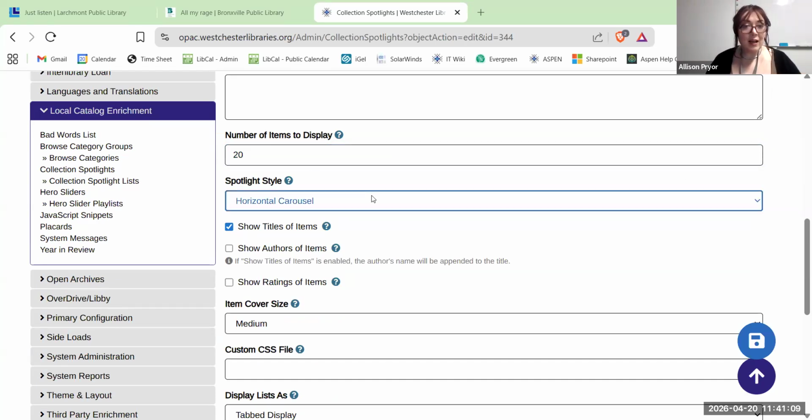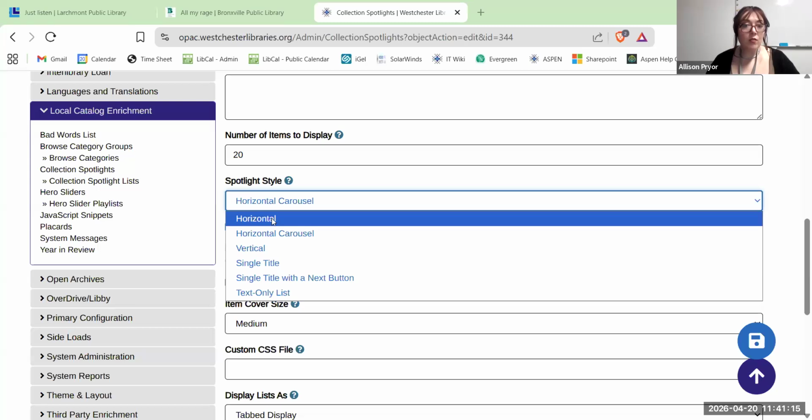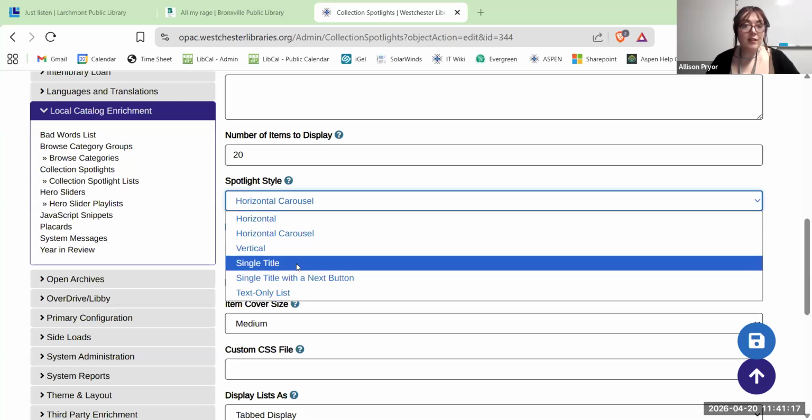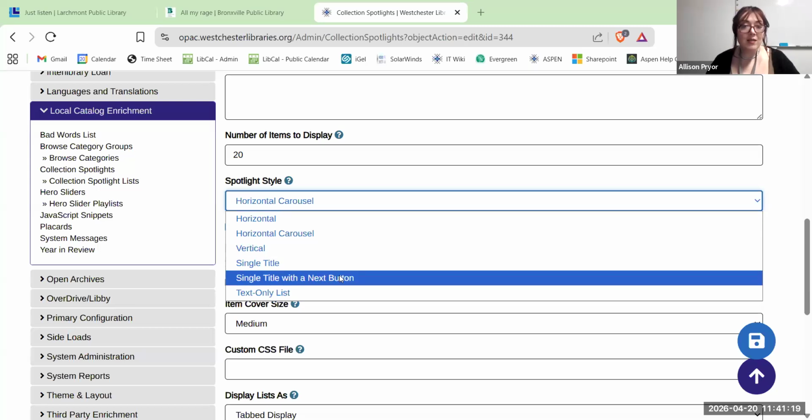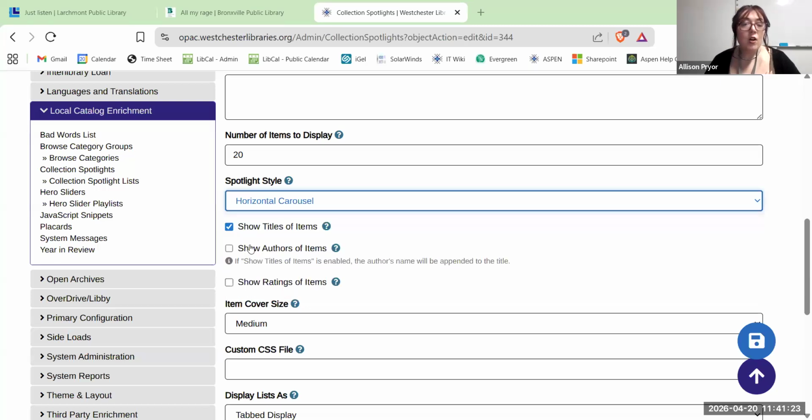Your spotlight style, so the default is horizontal carousel, but you have horizontal, vertical, single title with next button, or text only list. You can include the authors in your collection spotlights, and you can also show the ratings of items. So some catalogs have turned on the star rating, so patrons can rate a title out of 5 stars.